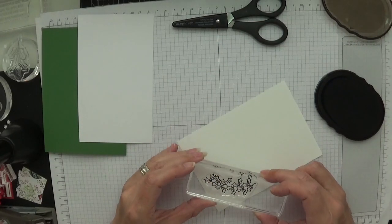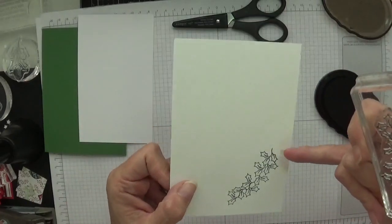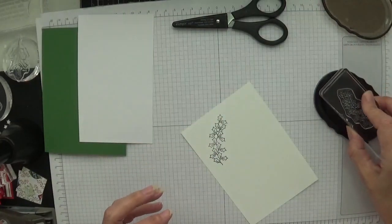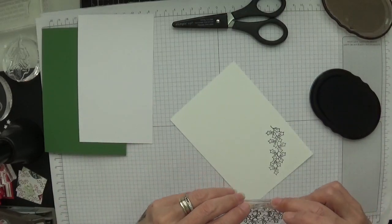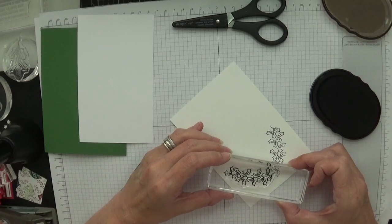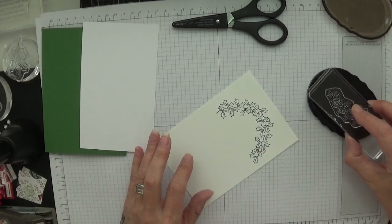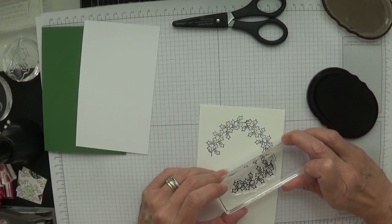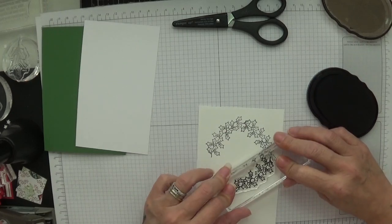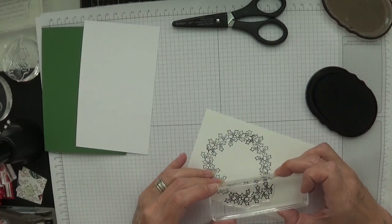So I'm just going to start this in this corner. Now look, you've got that little tail there, and you've got this gap. Well, that little tail fits in that gap, and it will do 4 times all the way round on your card. So turn it round, tail in gap. Oh, look at that, it's beautiful. Tail in gap. I always think I'm going to go off, but this is perfect. Yeah, perfect. And then this one is tail in gap again.